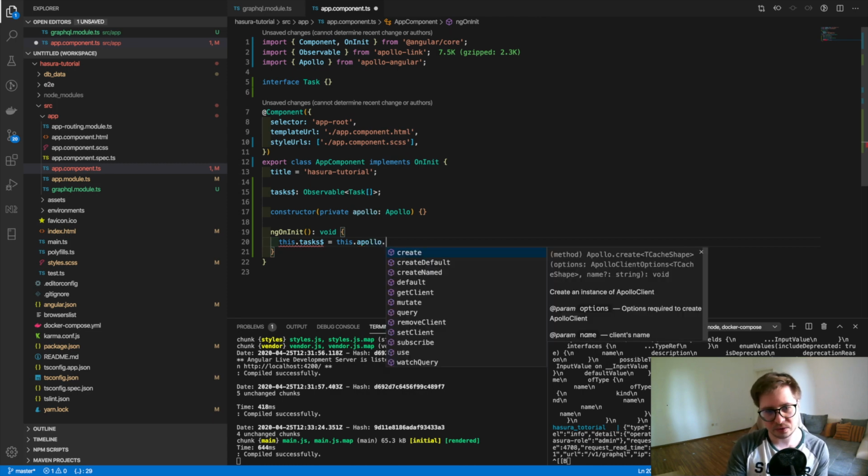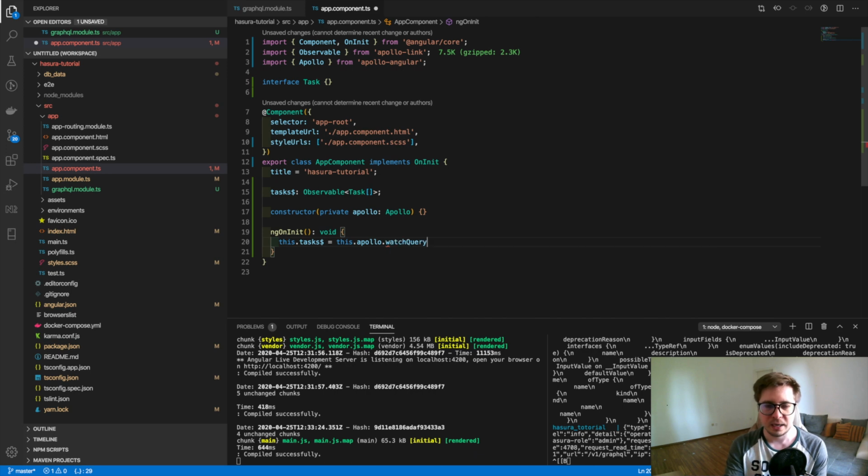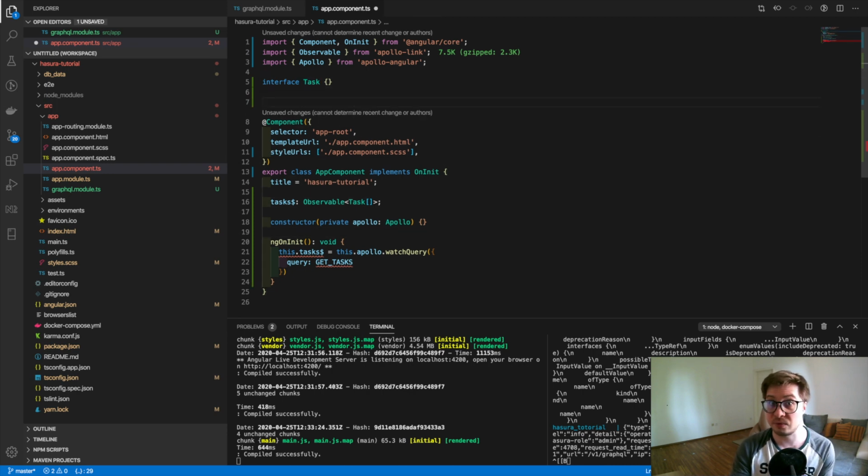I will assign to this Apollo, and Apollo has such a method called watchQuery. I will call exactly this method, and this method accepts an object with configuration. One of them is query, and here we have to create something like a get tasks query, and the way we're doing this is the next.